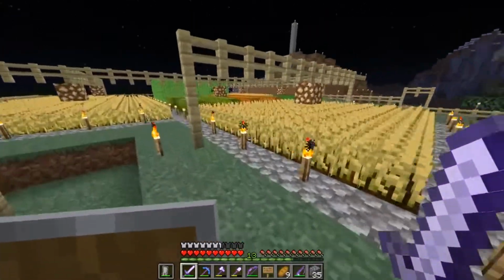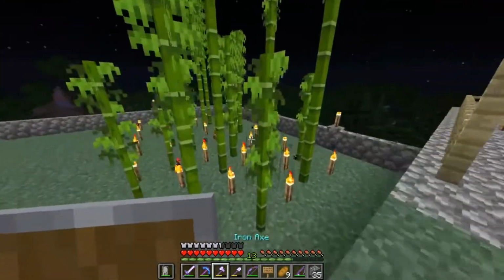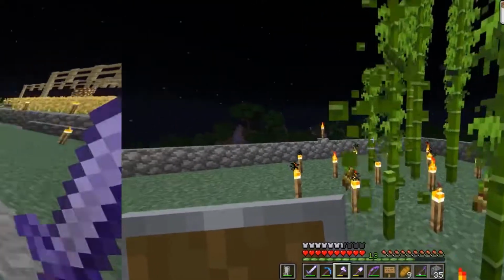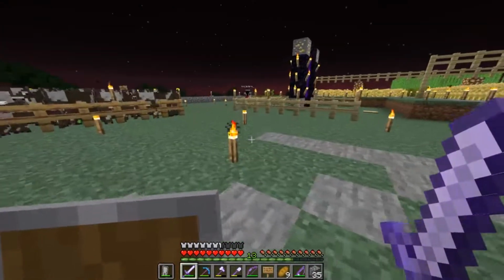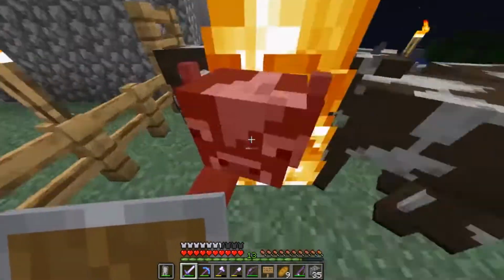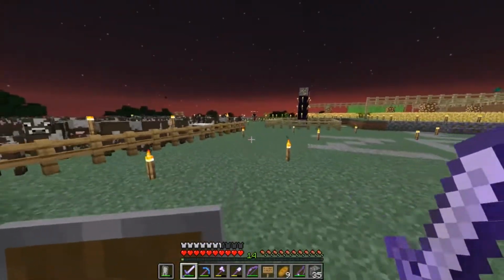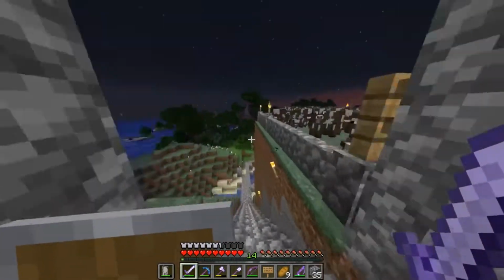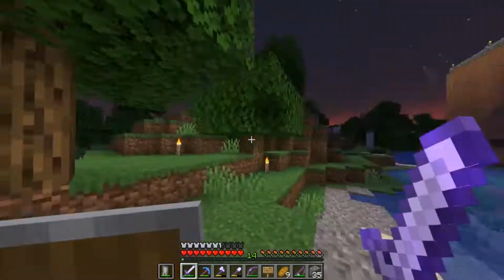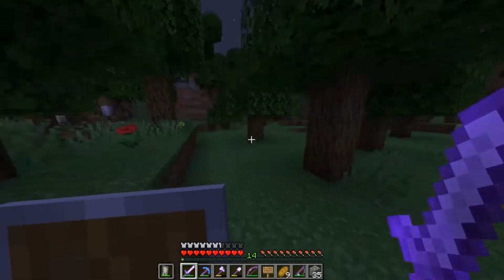Check out the farms, it looks like they're all pretty good. There's also some bamboo, hopefully he doesn't mind if I take some. Because these grow back. Looks like he noticed. He's going to slowly walk away. And the deed is done. He has no idea. Until he watches this video.